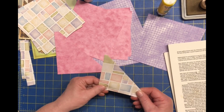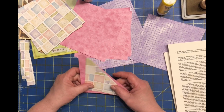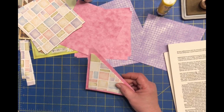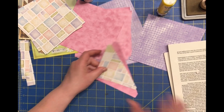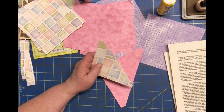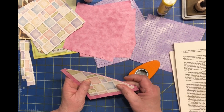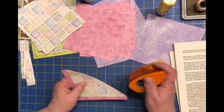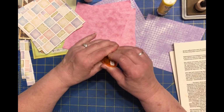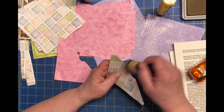All right, well that one's not so bad. And I don't think I'm gonna grunge this one. I think I like it. Oh, but this has grunge. Okay. Oops. Punch a little notch. I'm gonna do them together, just to make sure they're kind of in the same spot.